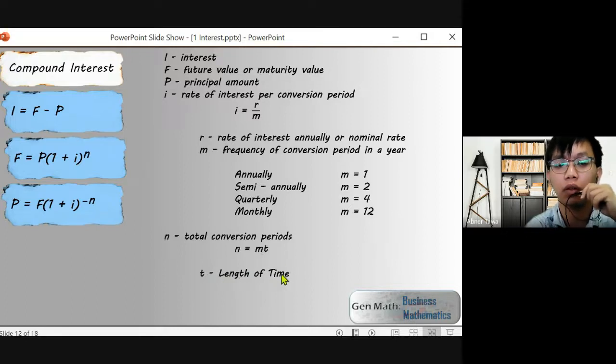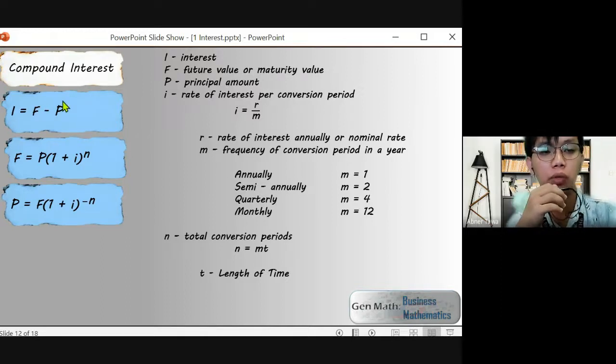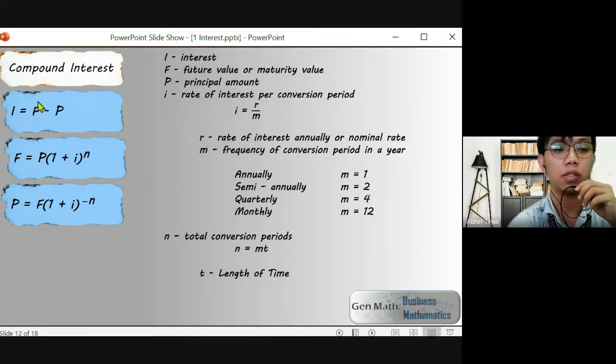So, always remember that yung length of time that is already given should be expressed in years before we're going to use it for solving the value of N. And after we have identified the value of N and I, we can use it in solving the value of future value or the present value. Okay, and to solve finally for the value of compound interest, we're just going to subtract the principal amount from the future value. Okay, so we don't have here a direct formula wherein we are going to solve directly yung value ng compound interest. Okay?